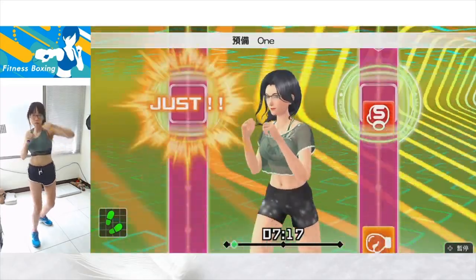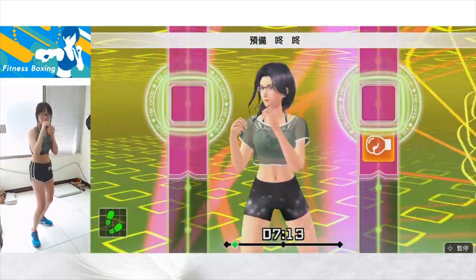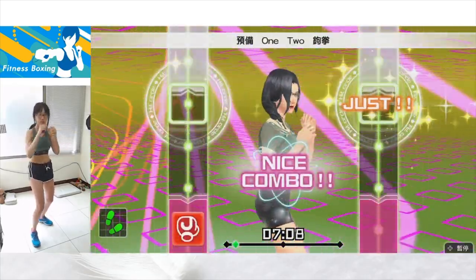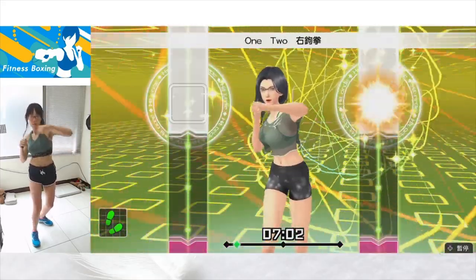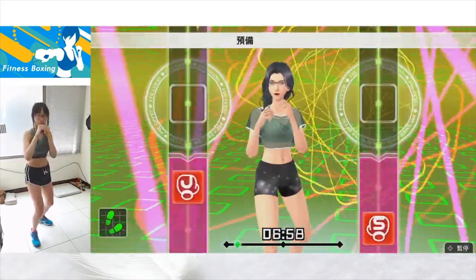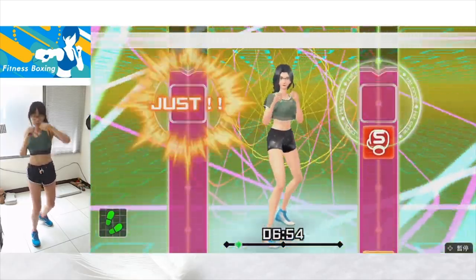Ready and one, two. Right hook. Ready and boom, boom, boom. Ready and one, two. Hook. Ready and keep the movement full. Four more. One, two. Right hook. Ready and left, right, right. Ready and one, two. Hook. Last one.